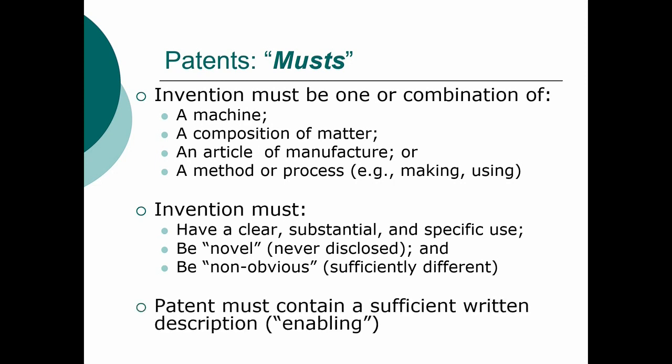And finally, as I said, the quid pro quo is you got to tell the world everything. So effectively, your patent is a narrative that says how to make and use your invention. So it has to be good enough, clear enough, specific enough, and have enough details in it that somebody could just simply take the patent and nothing more, go into their lab, and be able to make and use your technology with only a reasonable amount of tinkering to get it to work. If you've left out a secret ingredient or key step and it doesn't work elsewhere, your patent is unenforceable.